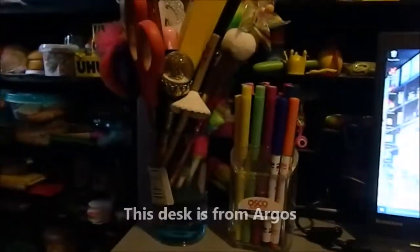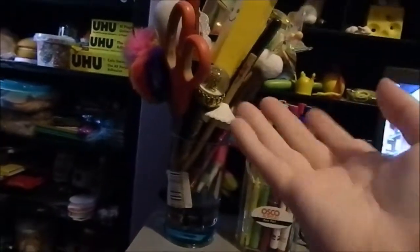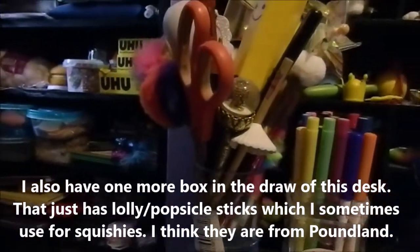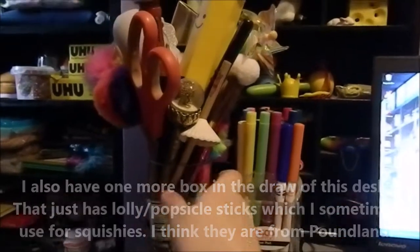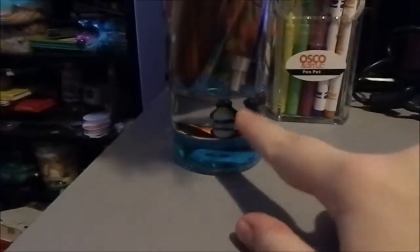And then over here I just have these other teapots which I just keep on my desk here by my laptop. And again, this one just has loads of random stationery and also some scissors that I use for my squishies. And I really like this one because, as you can see, it has liquid inside of it, and it has these really cute little penguins. And I'm pretty sure I got this holder from the factory shop for £1.